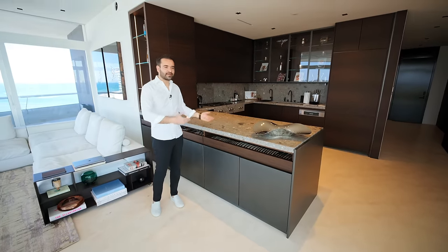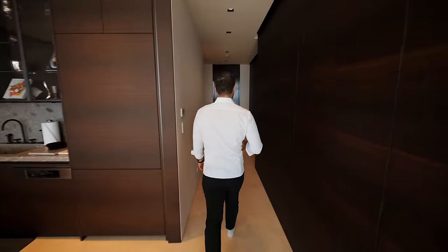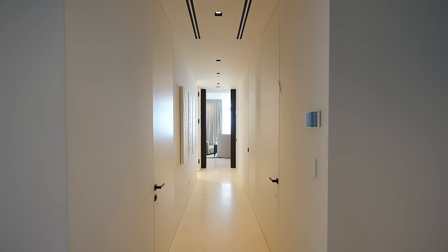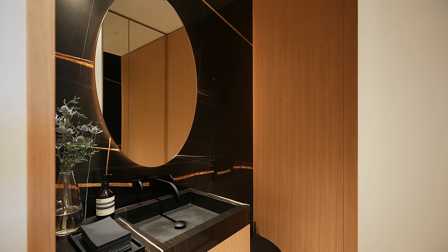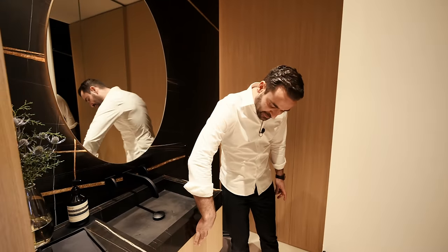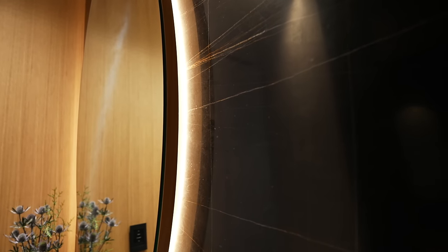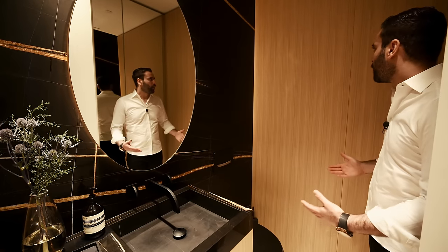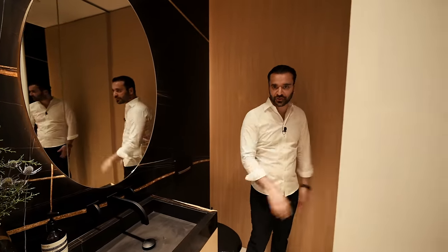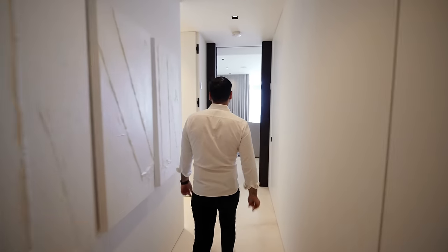That's it for the seating area and the kitchen. We saw the dining area. Let's head back to the hallway to check out the bedroom suites. Off of the entry, we have another hallway that takes us to the bedrooms. But before we go there, let's cover the powder room — floating vanity, marble countertop. I like the fabrication here with this big reveal. The same marble was used for the back wall, LED lit mirror, beautiful warm wood paneling, darker toilet, and cabinetry here for some storage. On the other side we have the laundry room.